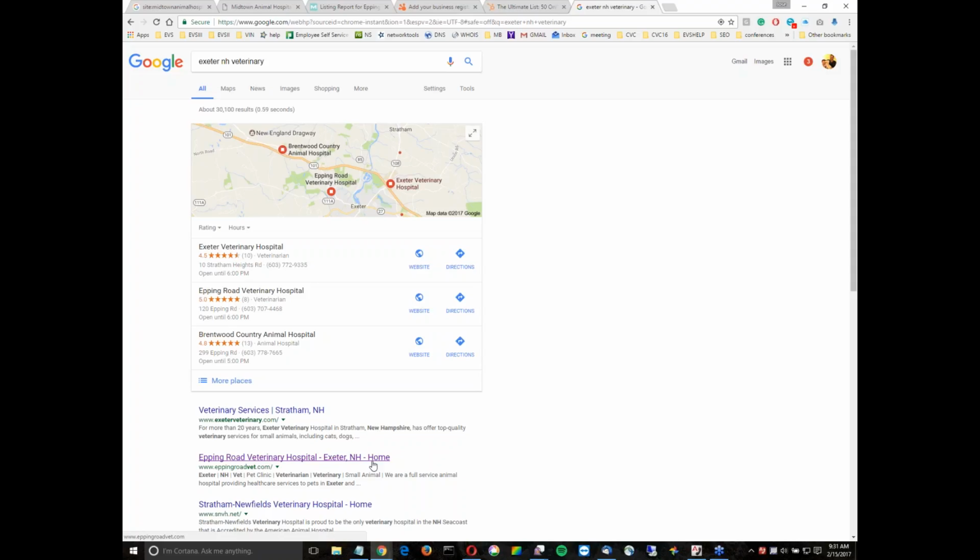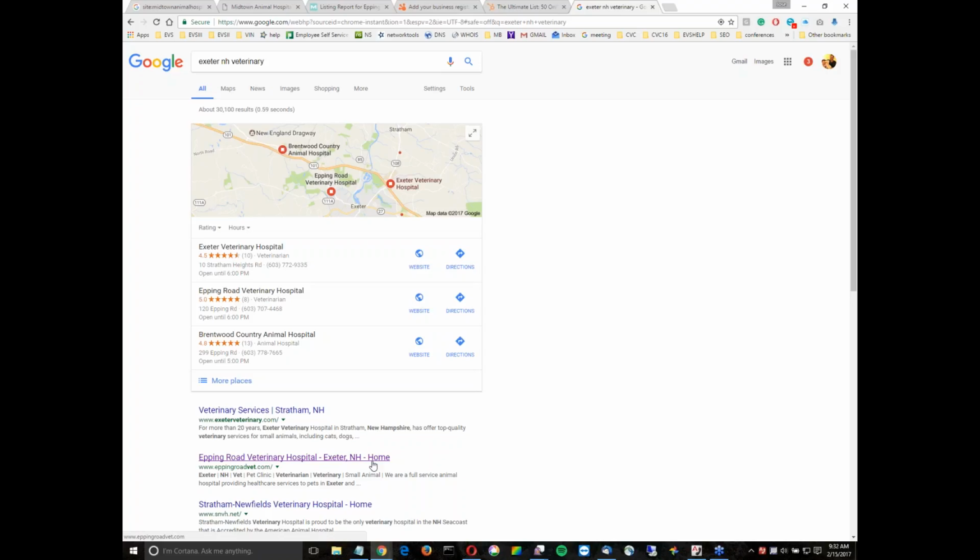Okay, I see a question in here. How does Google rank the map? I'm in between towns. Okay, excellent question. Someone in the chat window just asked, her practice is in between towns.